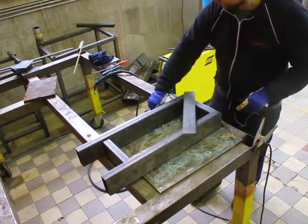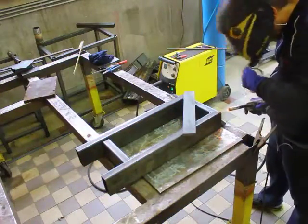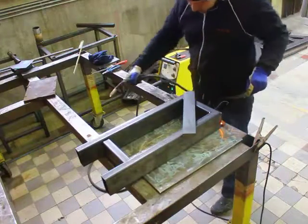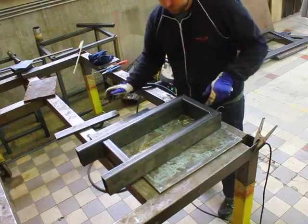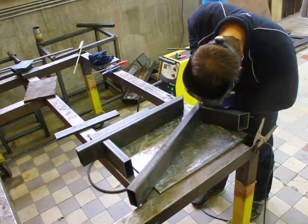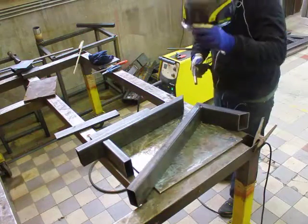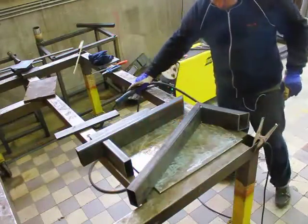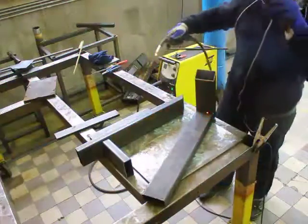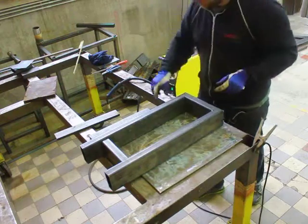I'm building it so that on top of the frame I'm gonna weld two pretty big flat pieces of strip steel - 65mm × 15mm - so it's a pretty big, fat, thick piece. It gives a bit of strength but also a nice mounting surface for the rails. The rails are Hiwin HGR 15 rails and the carriages are HGH 15CA, which means no preload and regular accuracy. The main reason I'm using those is because they're leftovers from a previous project, so I basically got them for free.